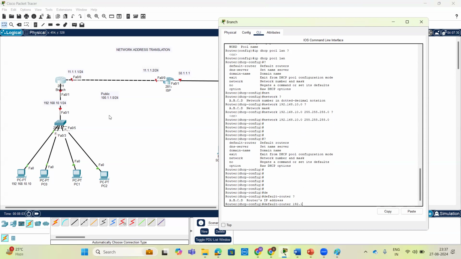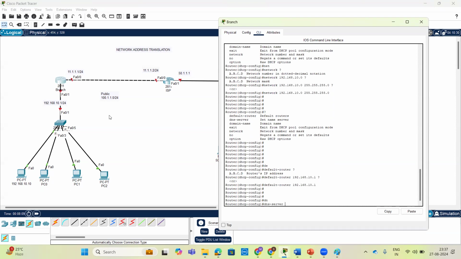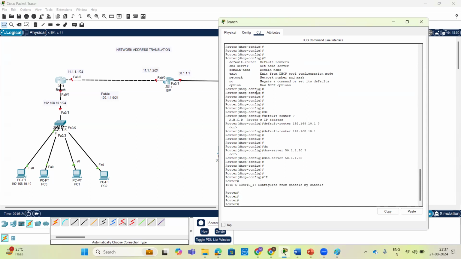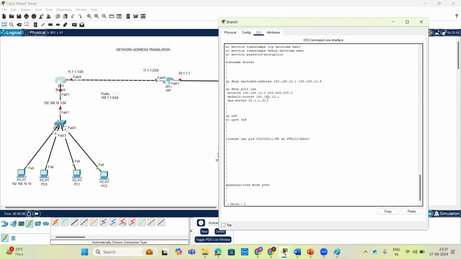The default gateway is 192.168.10.1, and the DNS server, if you want to give, is 50.1.1.30. It will be obtained automatically. Default gateway and DNS server are required; domain name is not required; network we configured. Yes, done. So, running configuration. This is the DHCP configuration I did.